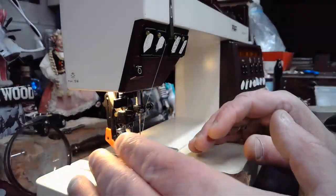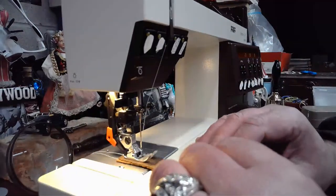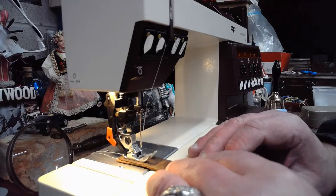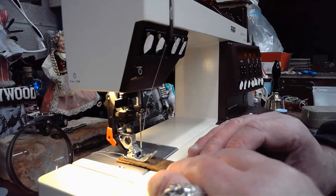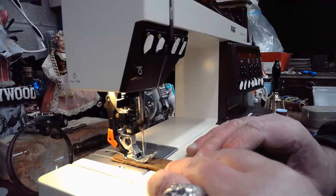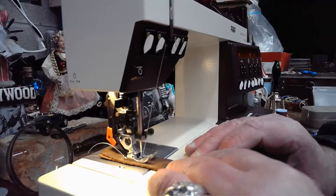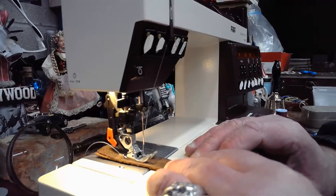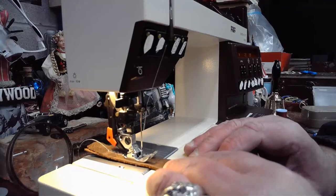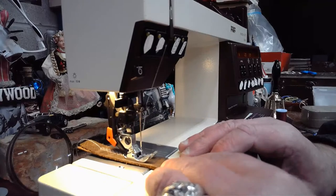And of course I would try something like this on a needle that we've been beating up with all the other sew-offs. Why not, right? All right, here we go. Let's try it again. It may be too much for this machine, but I'm going to try it anyway. And I'm not even using the IDT. I'm not even using the walking foot. We're just going to let the feed dogs see if they can handle it. Let's see.